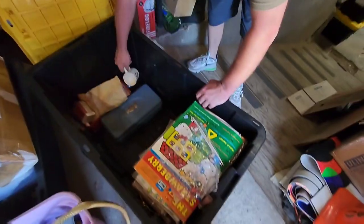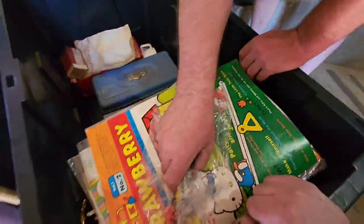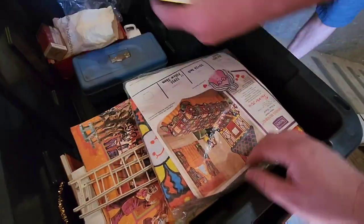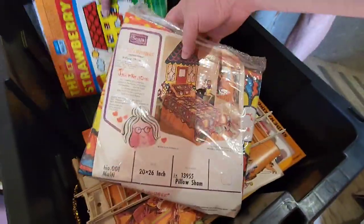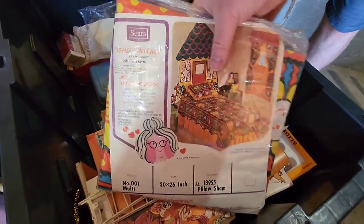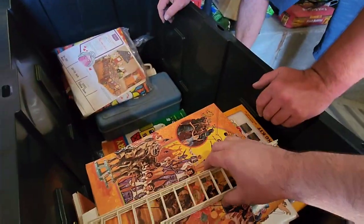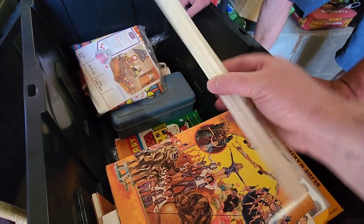All right. So we had a customer stop by. All right, what we got here? I already looked at that already. That's where we had those Christmas things. Sears Grandma's Patchwork. So do you guys remember this stuff? Do any of you remember having this stuff as kids? That probably goes to one of those Tonka trucks.